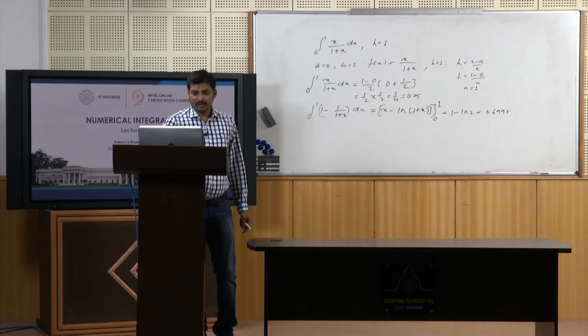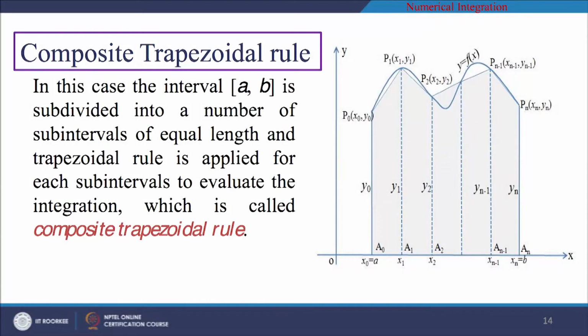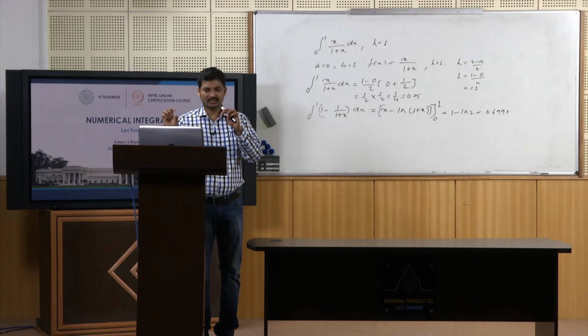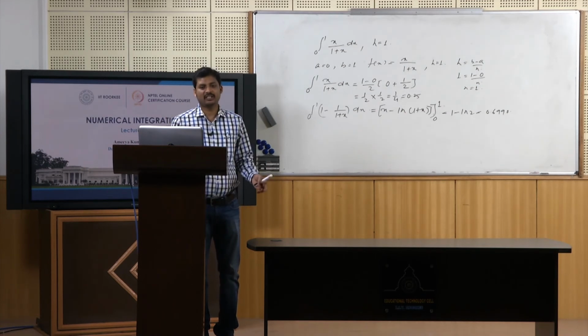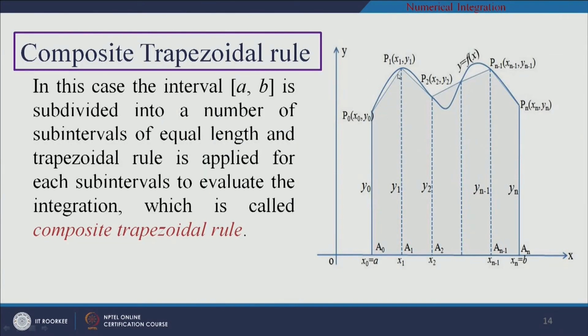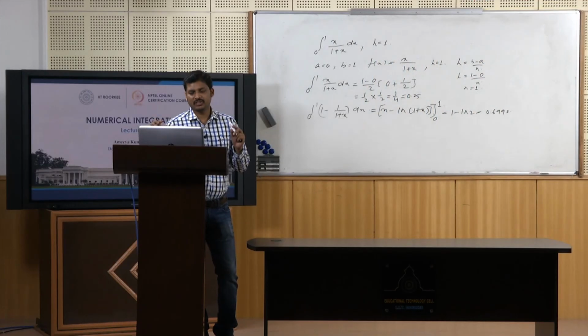So, then we will go for the composite trapezoidal rule. In each of these intervals we can form a trapezoid, and then approximate the integration in each of these ranges. That is basically called the composite trapezoidal rule. Graphically you can see that in each of the sections a trapezium is formed, and the area of this trapezium is approximated in each interval. Then we can combine each of these intervals, and in a composite form we can obtain a composite formula.